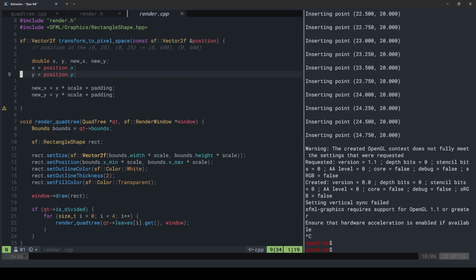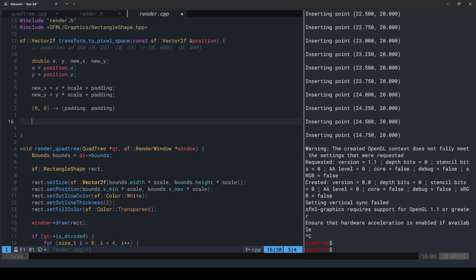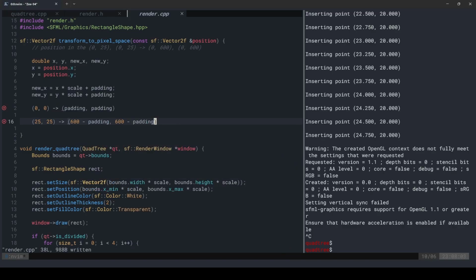And the final value, the position of 25, should match 600 minus the padding. So 0, 0 should be mapped to padding by padding, right? And then 25 by 25 should be 600 minus padding by 600 minus padding. This is the transformation that we need.